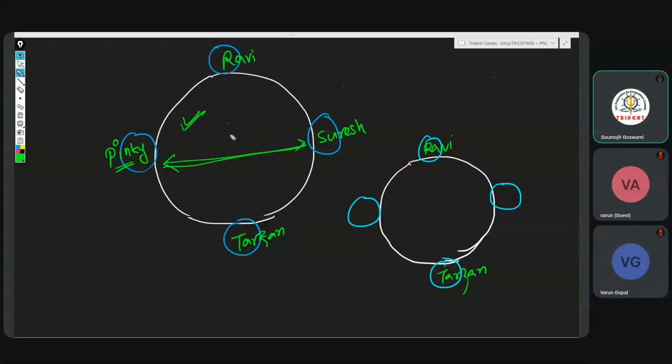But let's understand, even if that is difficult, one thing that we generally do. Let's just flip the orientation. If we flip the orientation, everything remains along this axis of symmetry. Suppose this axis of symmetry remains the same and you just twist it, rotate it once. Once you rotate it, this is Suresh and this is Pinky.